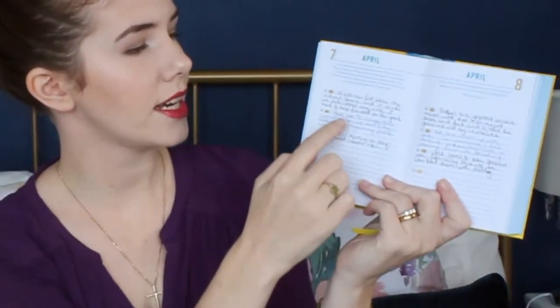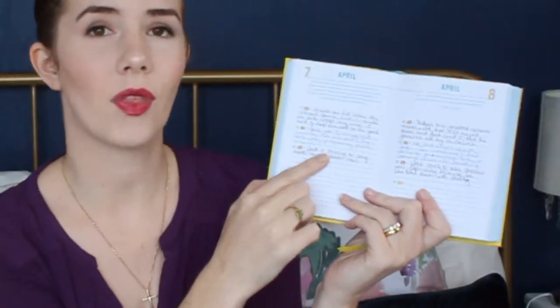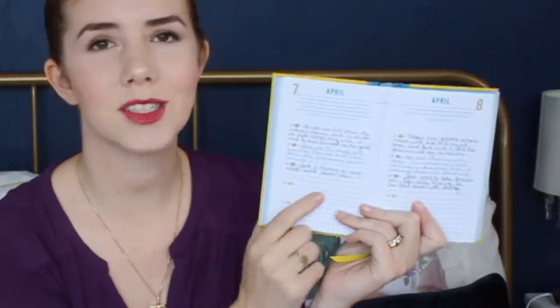And what I love is, you can see here, for instance, I've got 3 years worth of memories now that I can go back and read. And it's so much fun every night to read back on what was happening this time last year. I would highly recommend getting one of these. It is so easy to look after and to write in, and even at the end of the day when you're exhausted, it's not hard to write just one sentence down.